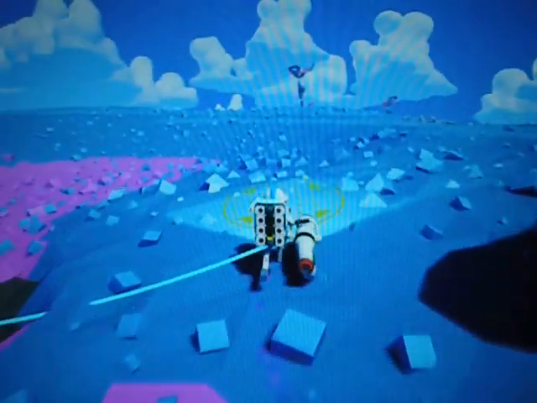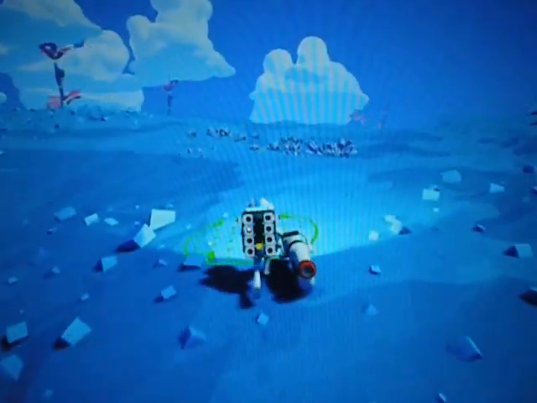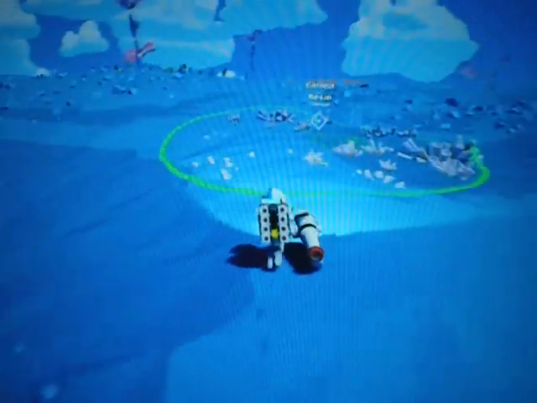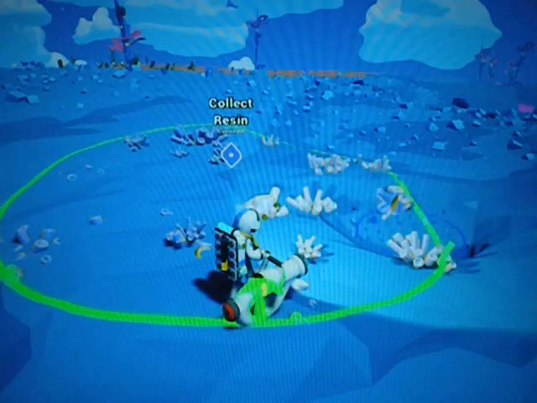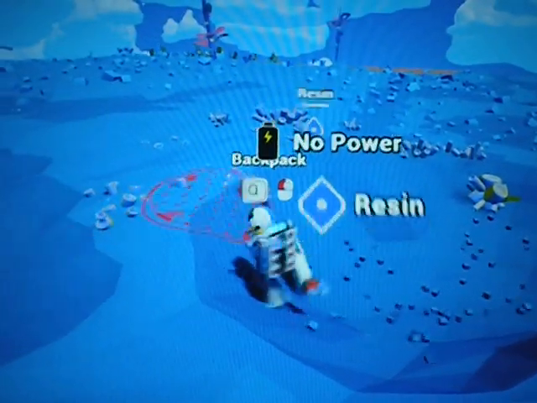And also, you have a limited amount of power and oxygen. So if I quickly run away from over here, here's an ore, which is resin. Resin's really important, because then I need to build structures.